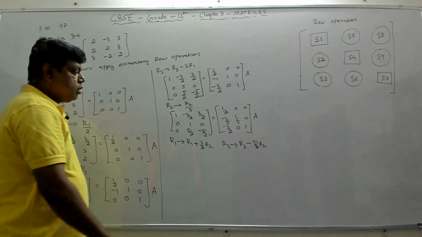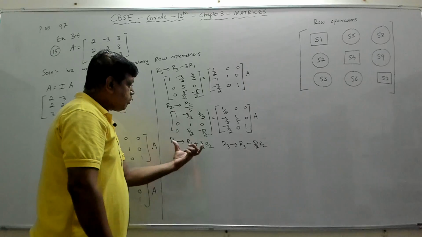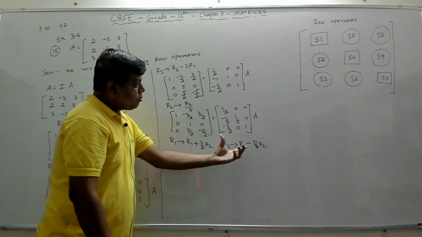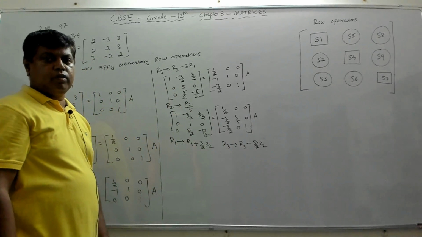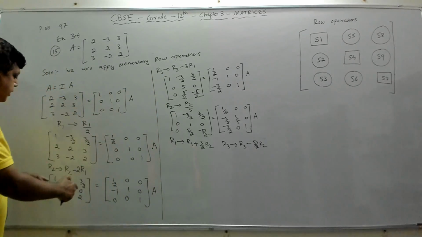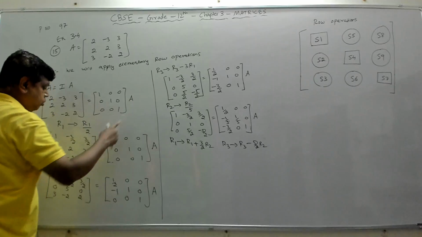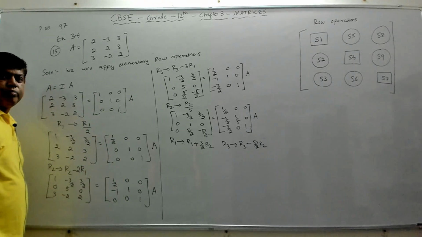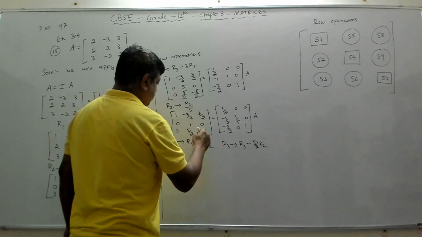You can apply both in the same step, or you can apply this operation in one step, then in the next step apply the other operation. That is also fine. Right? So that's how I did it here. I could apply these two in the same step itself. Right? I'm going to apply both in this. Now what will happen?